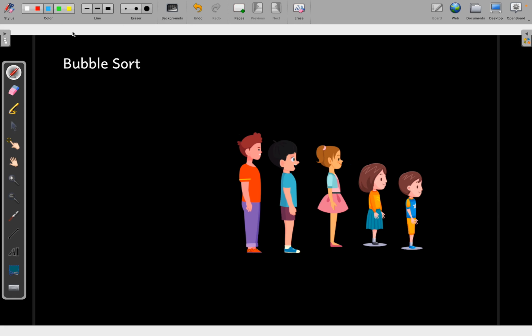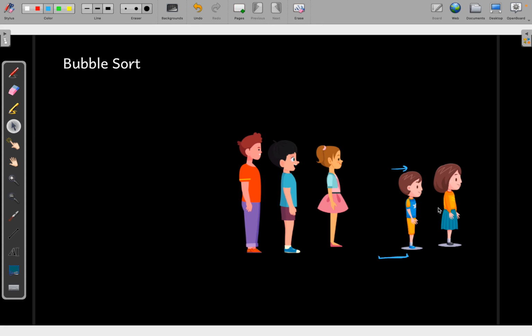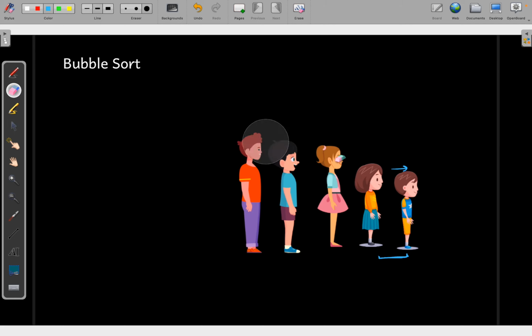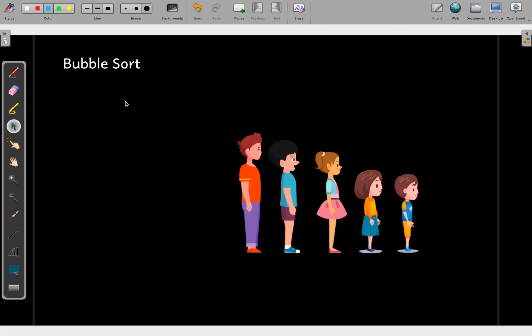So what they have done is compare the adjacent ones. When you are in the assembly line, you compare with the person in front of you: hey, you are taller than me, can you come behind me? Or if a person shorter than you is at your back, you say, hey, I am taller than you, please come in front of me. This way we arrange ourselves to create a very good line in ascending order. And the same thing is bubble sort.